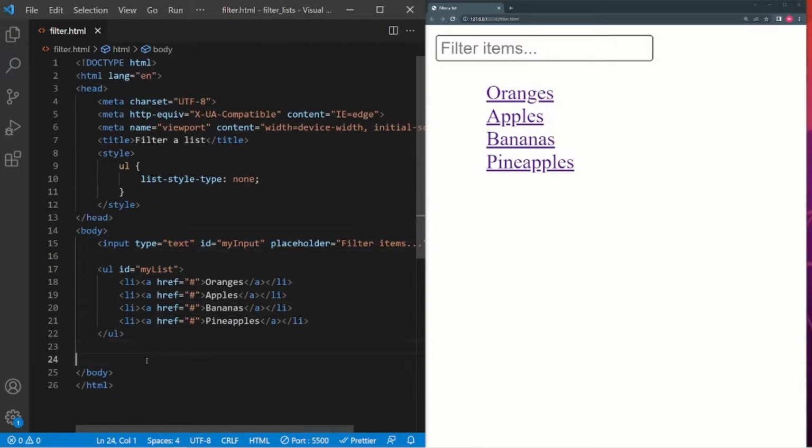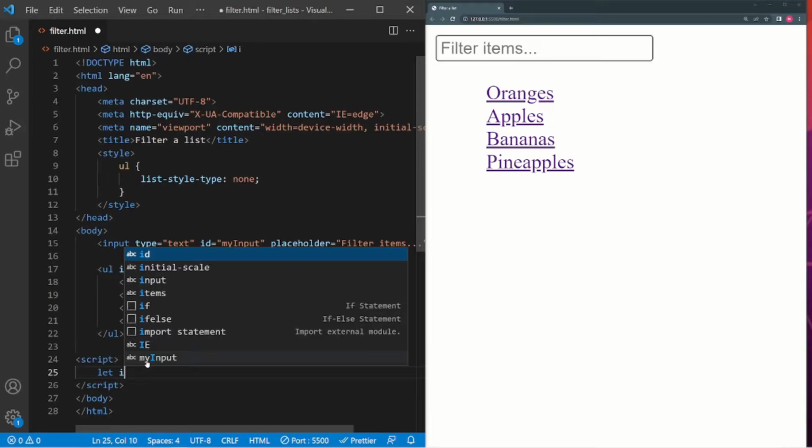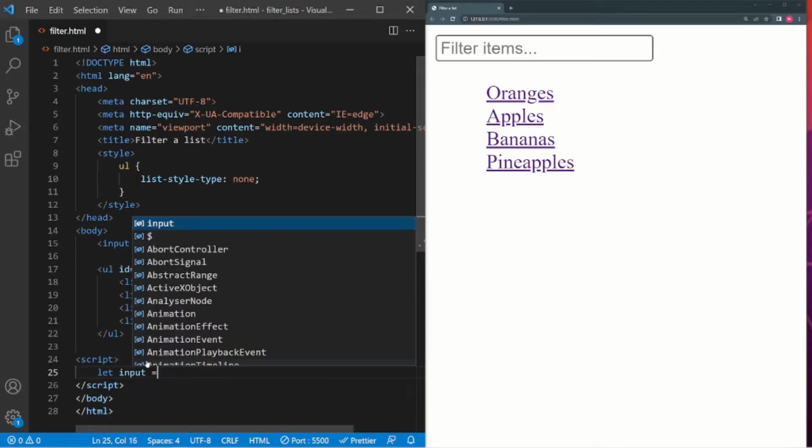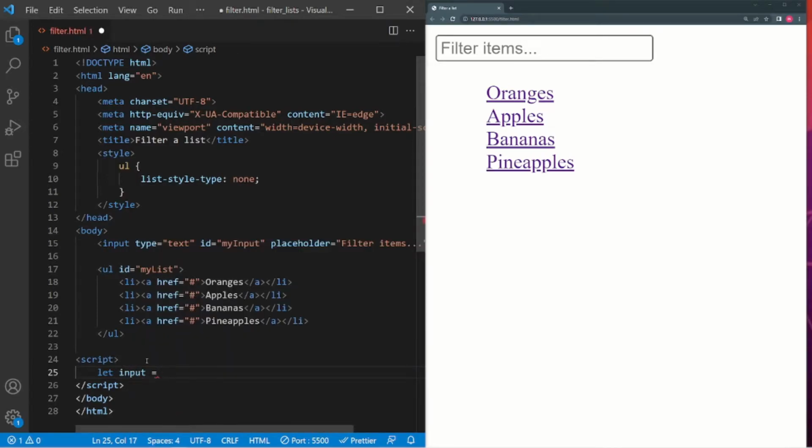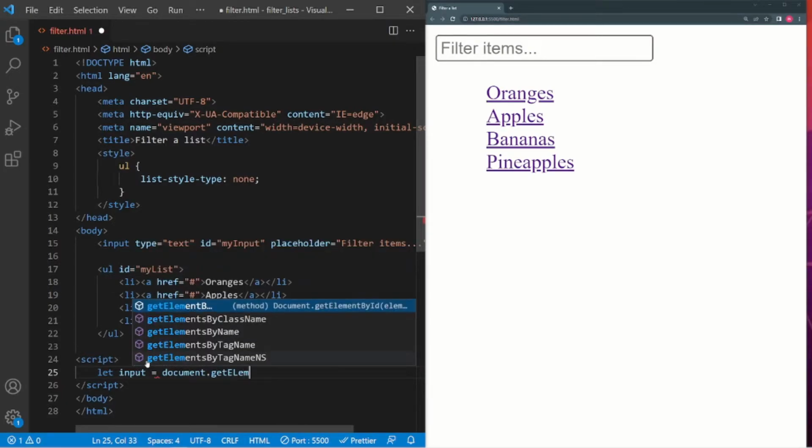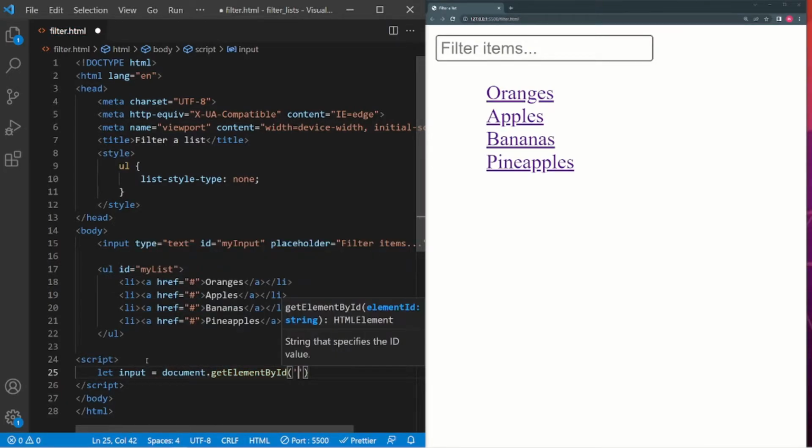So first, let's create our function. To do that, we need to create a script. And then inside the script, we're going to use plain JavaScript, not jQuery, in this tutorial. So we're going to say let input is document get element by ID my input.